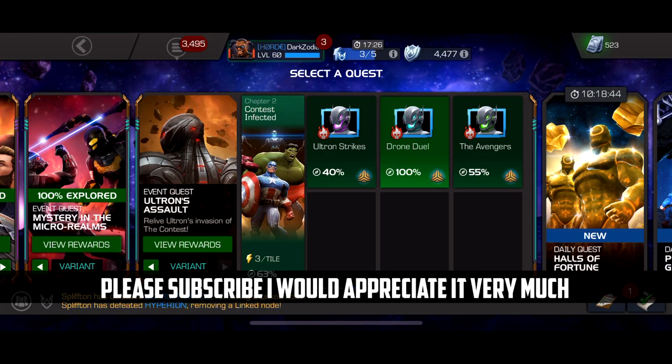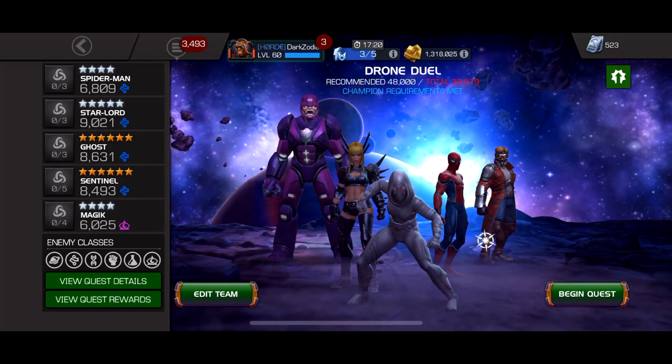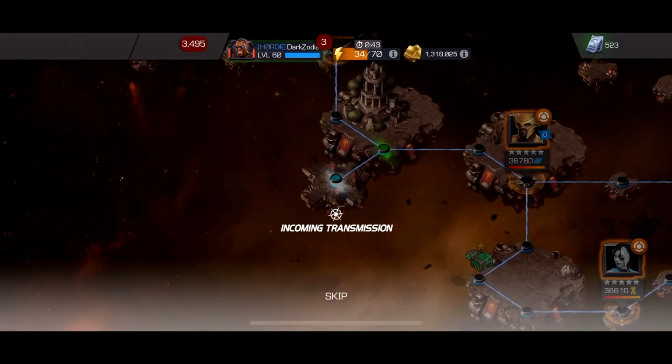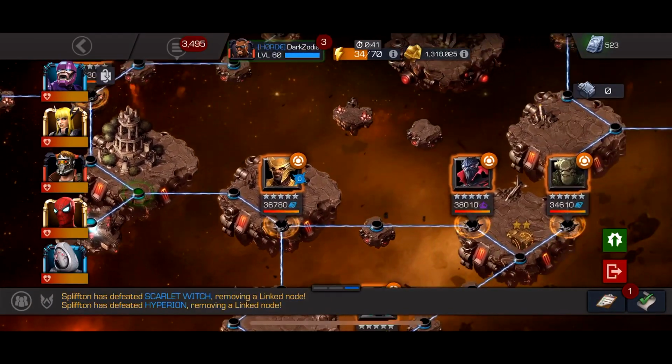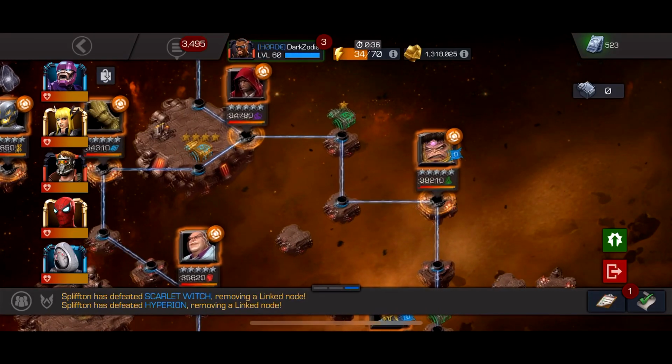Today we're going to take a look at dealing with the Modoks in chapter 2.2 in variant 1. I just finished this chapter recently and the Modoks were very annoying. The first reason being you can only bring Tech and Mystic into these two chapters, so you can't bring in someone like Blade with his danger sense and take them out.